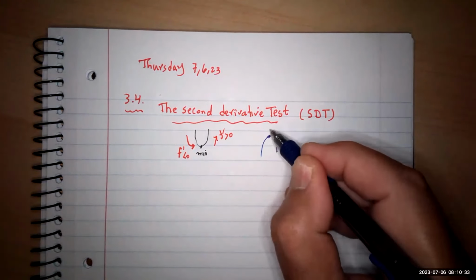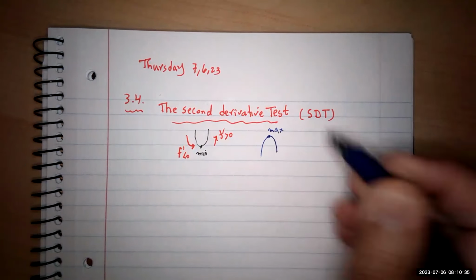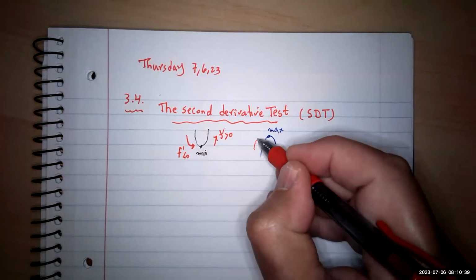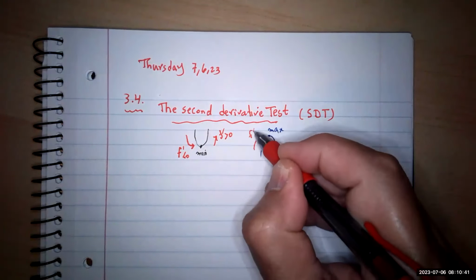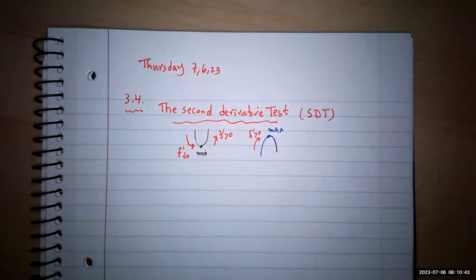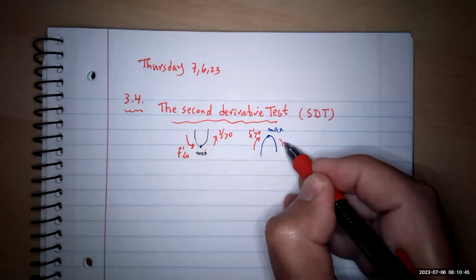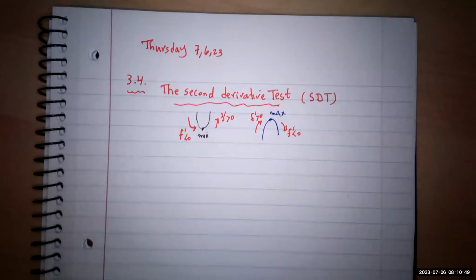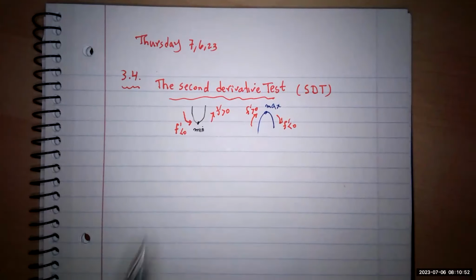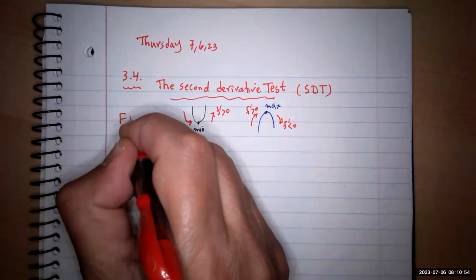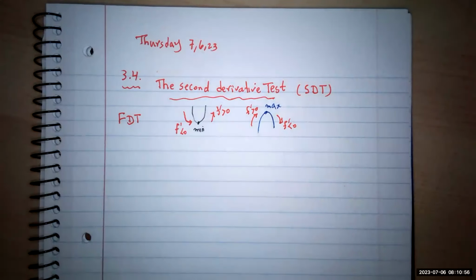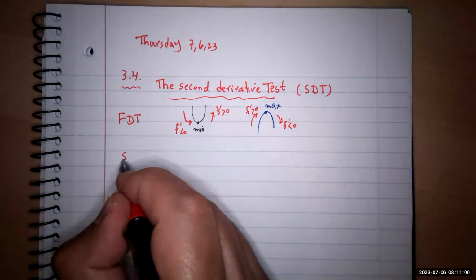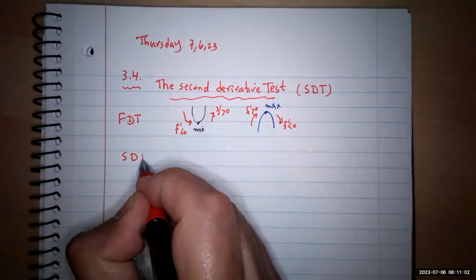If this point is going to be a maximum, again, we check to see whether the function is increasing or decreasing. So this is up, f prime positive, the graph increasing, and down, f prime negative, and the function is decreasing. That is the first derivative test. Now, what is going to be the second? For the second one, we are going to look at the second derivative test.